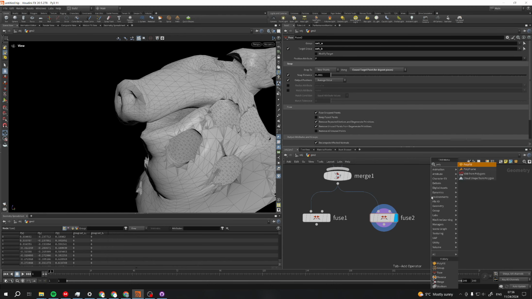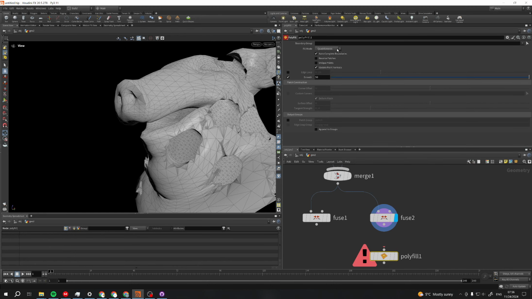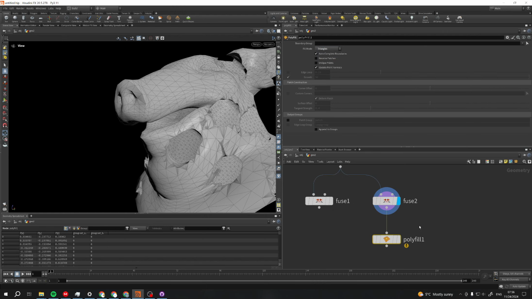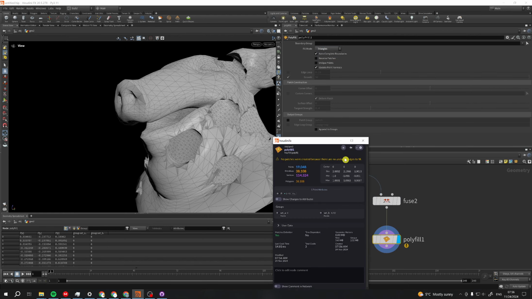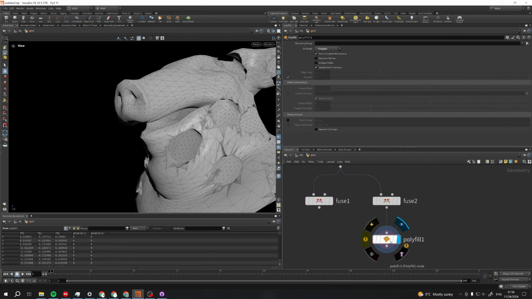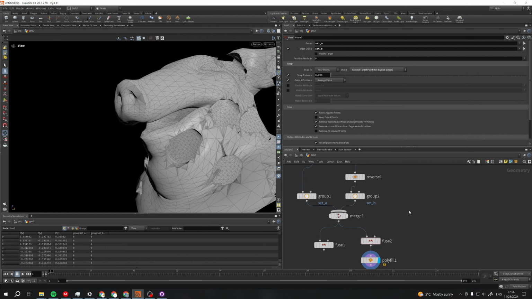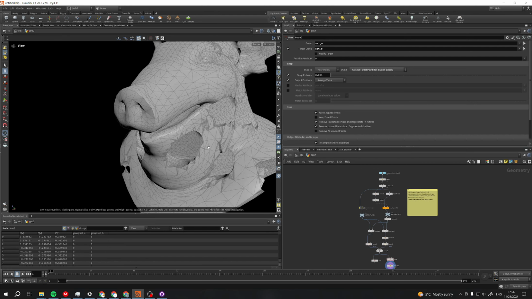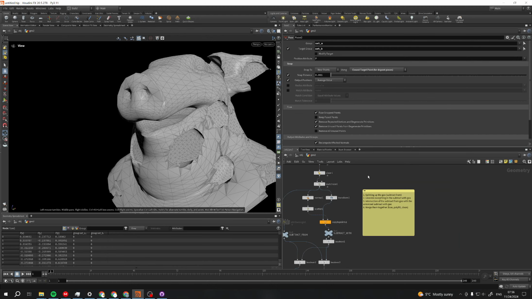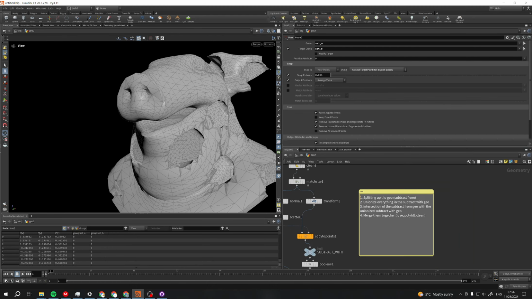And then what I like to do to ensure things is I just add a polyfill. Now this polyfill isn't going to actually do anything. In this case, there are no unshared edges, as you can see. But this is just kind of quote unquote insurance, just in case something weird happens. And yeah, that's pretty much it. So this is forcing, in this case, a quote unquote forcing Boolean operation. In this case, it's a difference that we did.